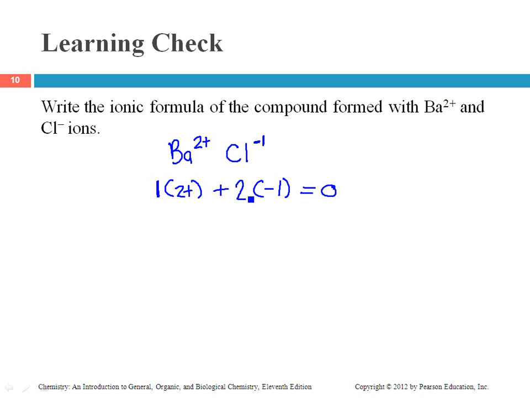chloride ions. So now we have 2 minus 2 equals 0. So we have 1 barium, so it has an understood subscript there, and we have 2 chlorine atoms. So this is why when you react barium and chloride, they're going to form BaCl2. They don't form Ba2Cl or Ba3Cl or any of the other arrangements. They form BaCl2, barium chloride, so that they have a stable octet and their charge is balanced.